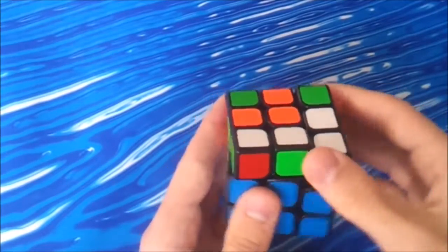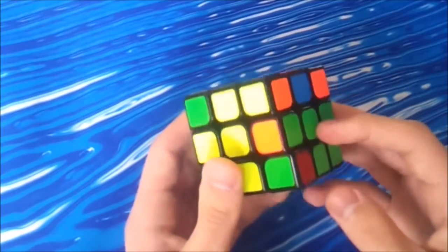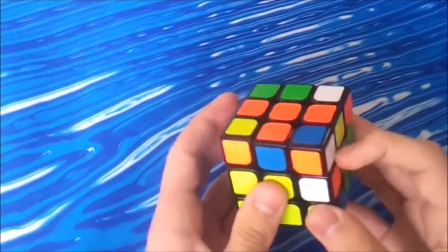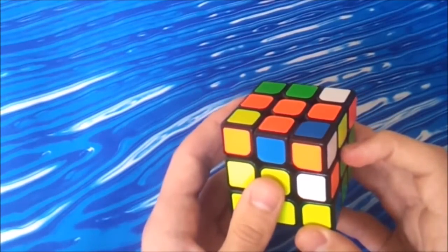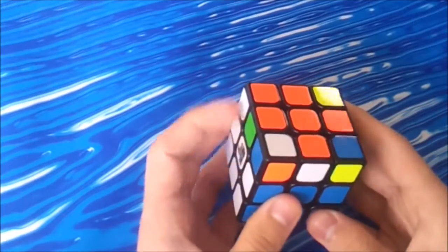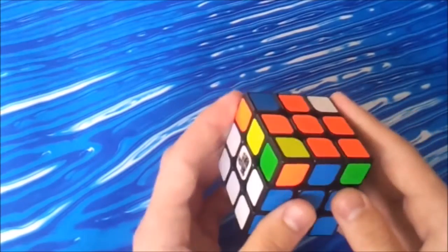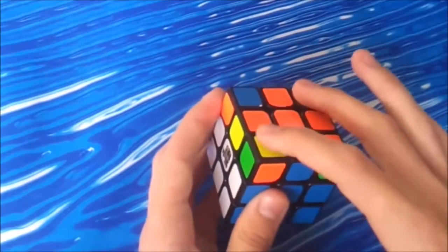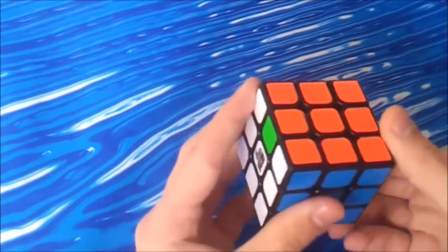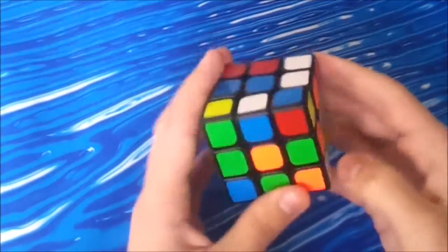Then these two. And then, so that I can orient all the edges, I would do the last pair like that. Take that out there. And then I would do it like that. So then I've got a sune, and I notice also that when I do the sune, I will have all the corners permuted because it's just a pure sune, like that, and then I've just got a U perm. Alright, next one.